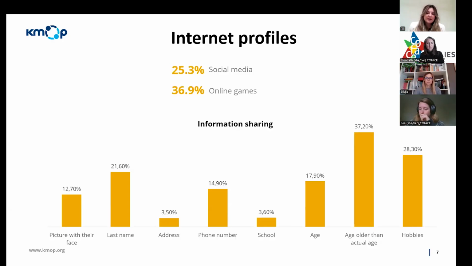Now, these are some factors that may either put children at risk, for example, presenting an age older than their actual one, or they can facilitate grooming, for example, posting things they like that groomers can see and use as a medium to approach children and to present that they have commonalities.